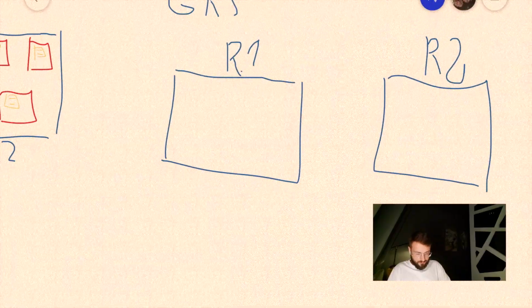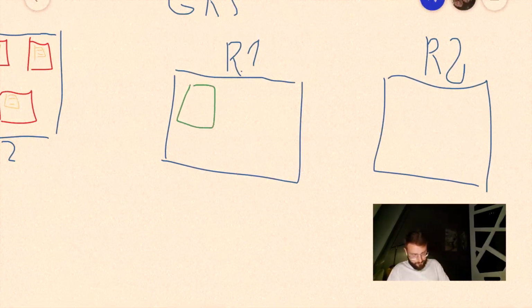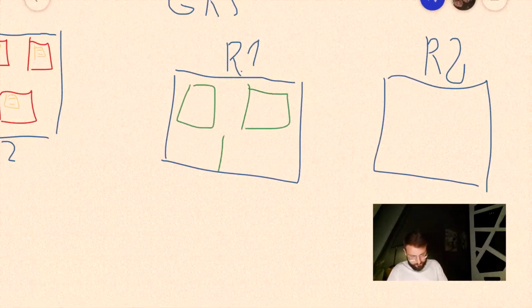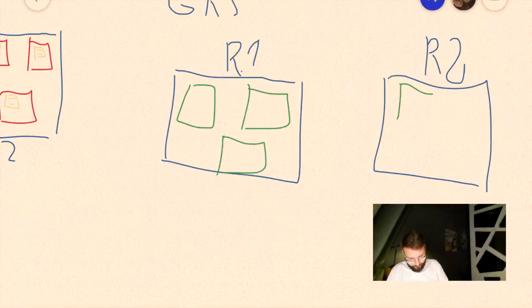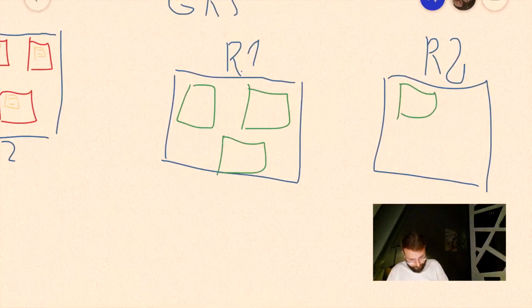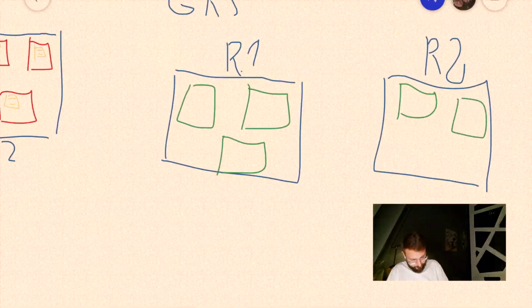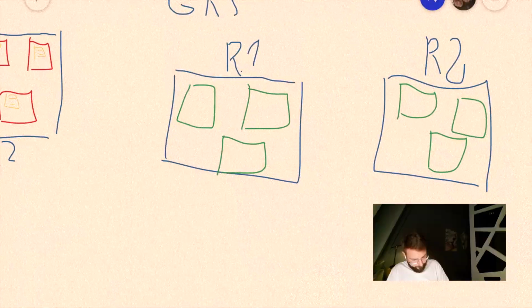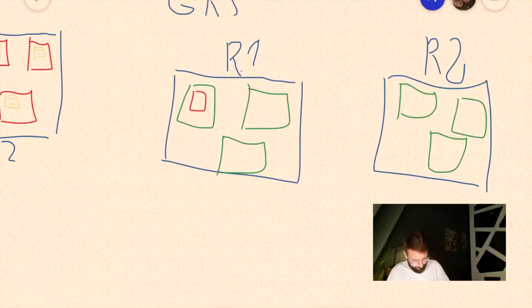They are separated geographically, and each region has some AZ.